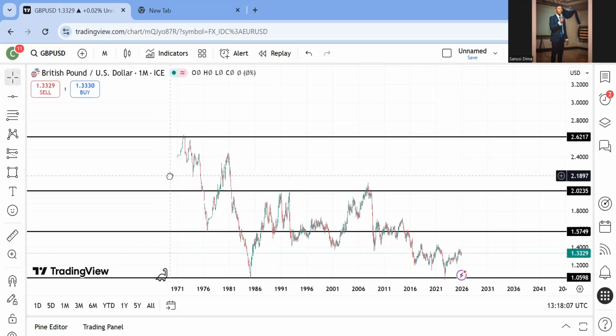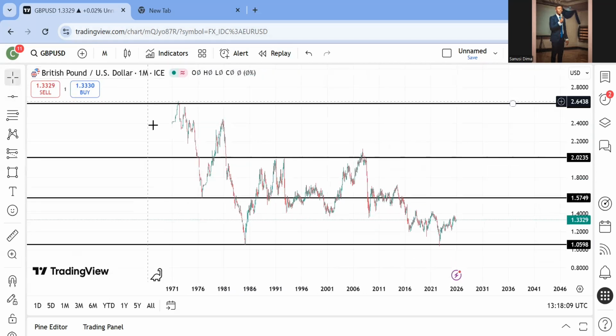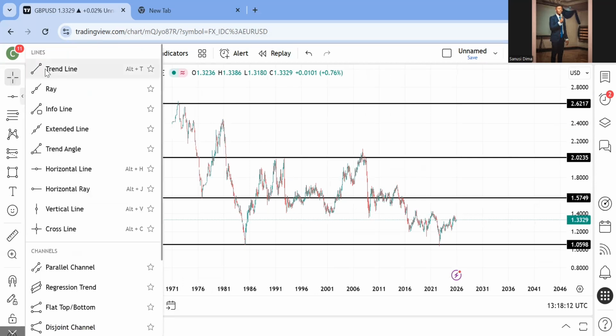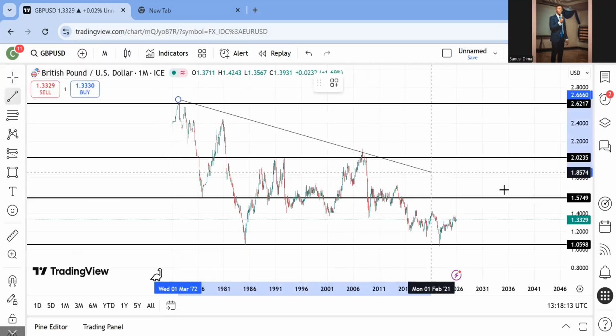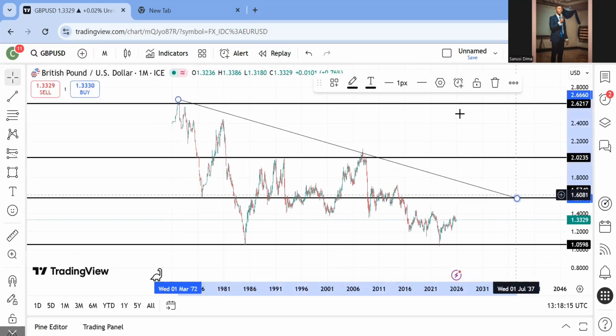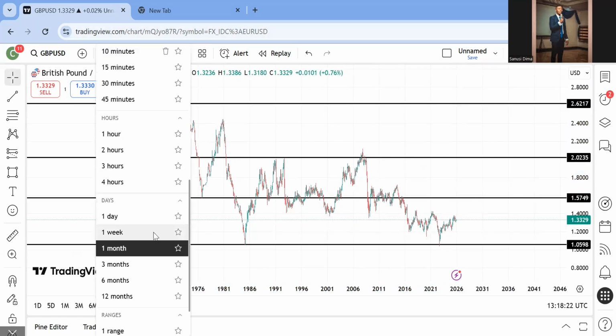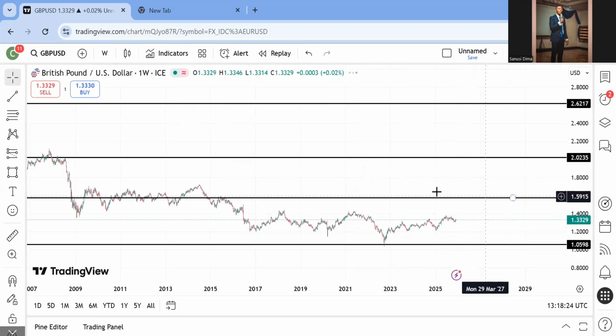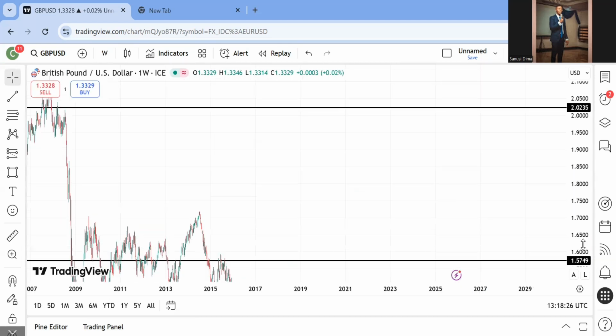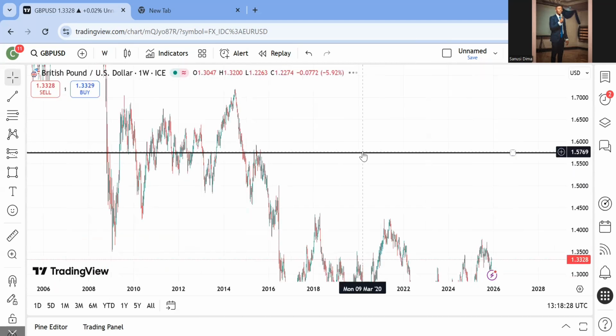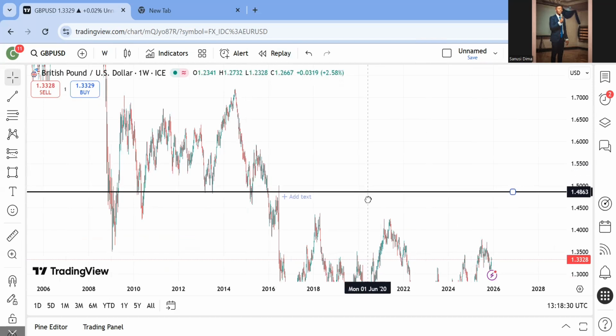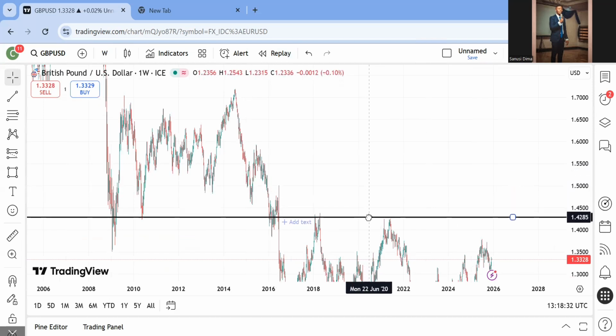All right, then quickly. However, over the long term, right, from the inception, GBP has been bearish. All right, but we can't trade that because it's a monthly candle. So I'll quickly go to the weekly candle, and then I'll plot the key levels on the weekly and adjust the ones I have on the monthly.